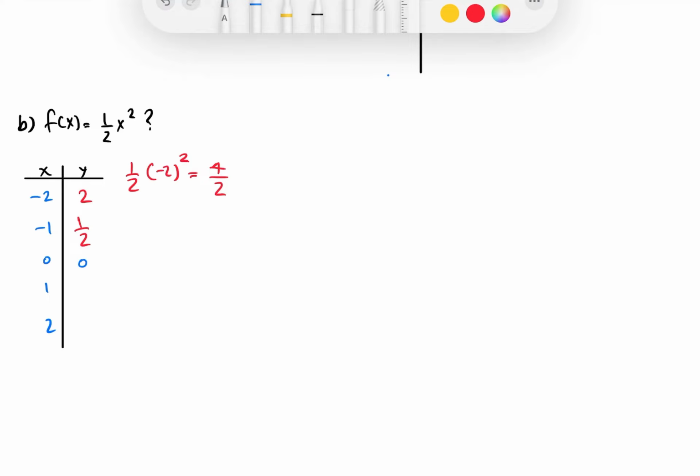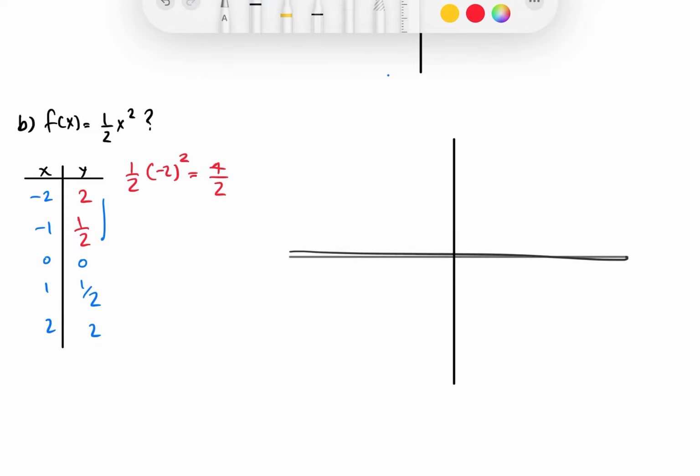Now over here, you can copy those values for x equals 1 and x equals 2 from here. So you can just write 1 over 2 and 2, because of the axis of symmetry. Now, the next step is to graph and plot these points. So let's write them evenly again. Let's say this is 1 over 2, this is 1, this is 1.5, and then this is 2.